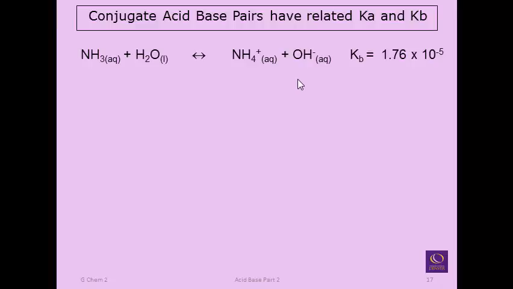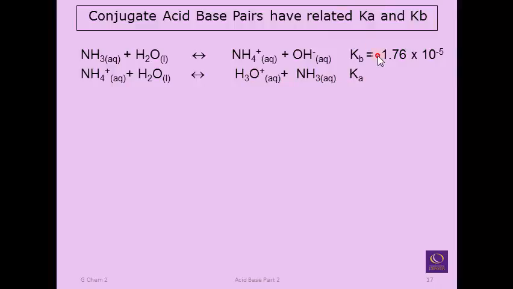Now, conjugate acid-bases have related Kas and Kbs. This is going to be very helpful for you later in calculations. I just wanted to jump in now since we'd already discussed Kas and Kbs and help you understand that. So let's walk through the proof for this. If you take ammonia and put it in the presence of water, it's going to become the ammonium ion and hydroxide's left over. Consequently, if I took this ammonium cation and isolated it and dropped it in water, it could give up that proton as an acid and create the hydronium ion and ammonia back. And that has some Ka.